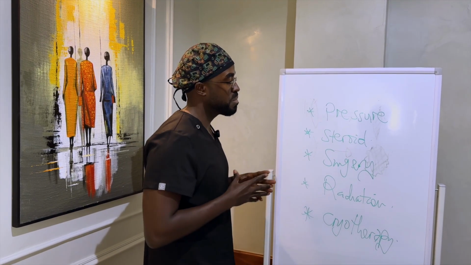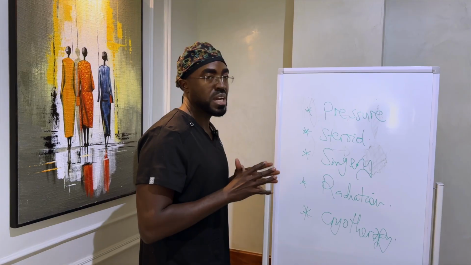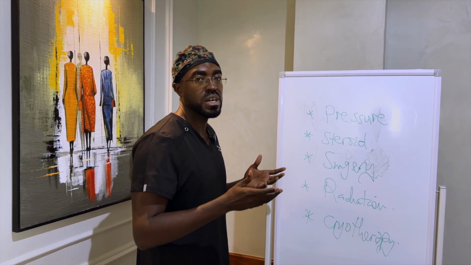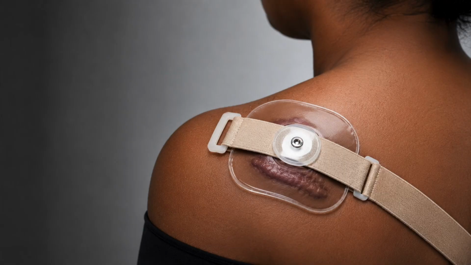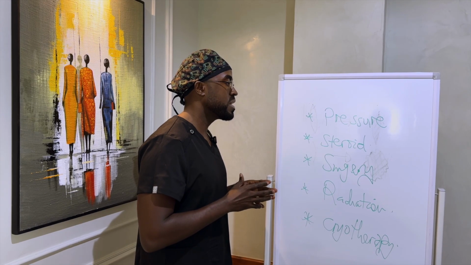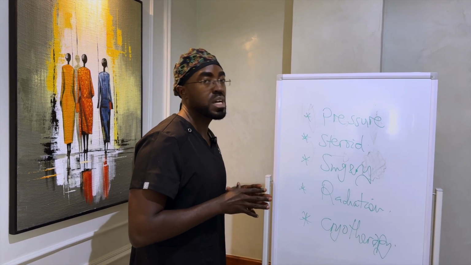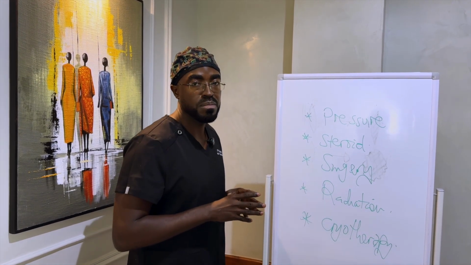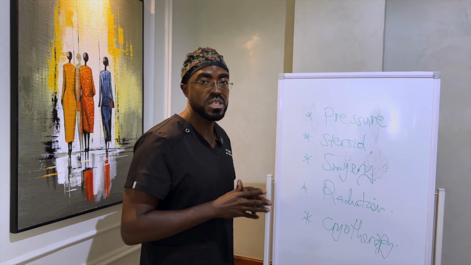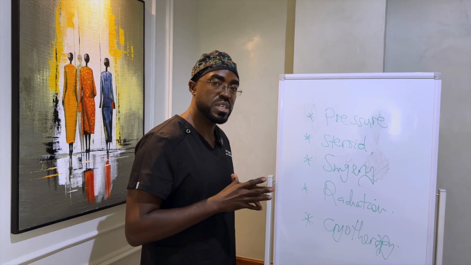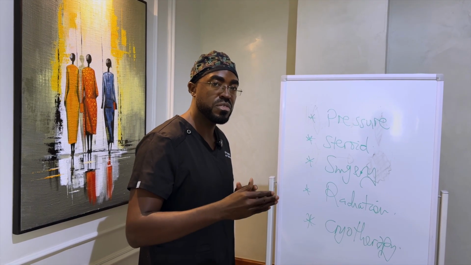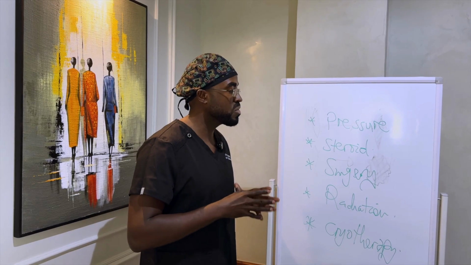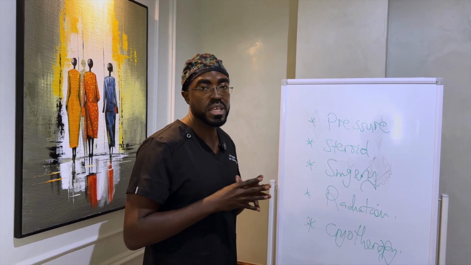So if you think about pressure, this pressure is usually applied using, for example, any compression garment that you might use maybe after surgery on the scar. The commonest form, or the one that has been agreed upon in science, is the silicone dressing. Any dressing that contains silicone within it has been found to have a higher chance of reducing your risk of getting a keloid scar.